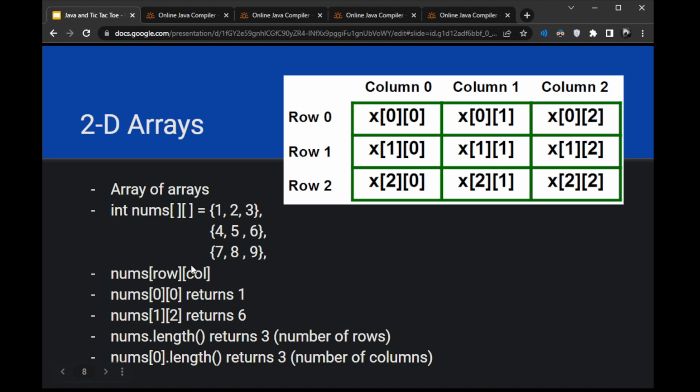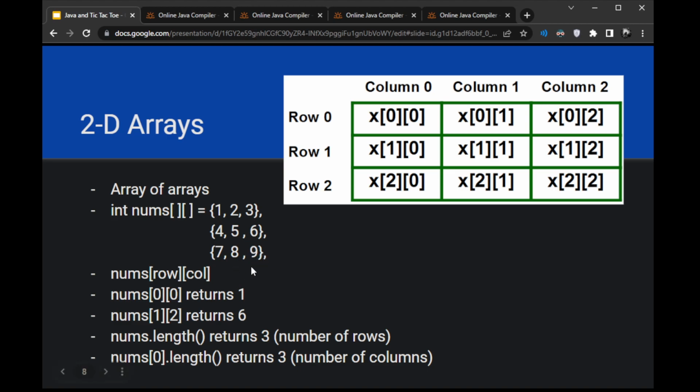Similar to arrays, the way to reference them is having a number inside of these brackets. To see them a little bit easier in your head, you could think of the first bracket as what row you want to look at, and then the next bracket what column. So if you wanted row 0, column 0, it'd be this spot right here, which corresponds to 1. And if you wanted row 1, column 2, it'll return 6, which is this number, since it uses the same indexing rule of starting at 0 for 2D arrays as well.